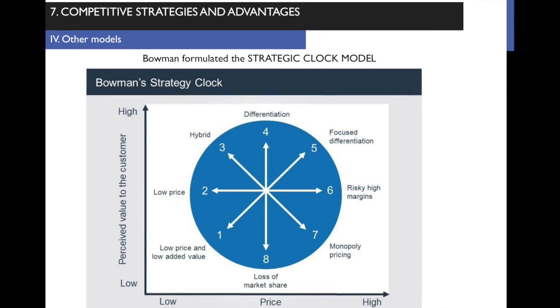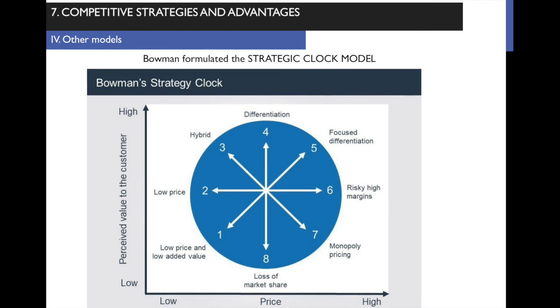Which company tries to be here? No company tries to be here. Well, forget about monopolies. No company tries to be here, but sometimes a company falls here. For instance, position 6. It is a company which tried to be position 5 but failed to create enough value, or created it in the past, but now is not creating so much value in the face of the customer. So this is Bowman's strategic clock, an interesting model which could be somehow complementing or completing Michael Porter's view.